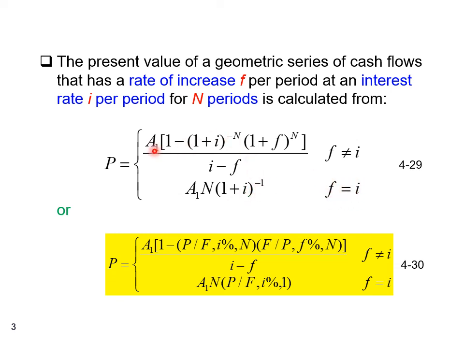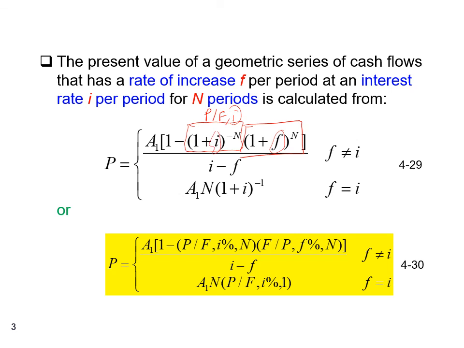Now let's pay attention to this formula. Let's look at this part over here. 1 plus I to the power minus n. So this part actually is similar to finding the present worth for which a future worth is given. Okay, so this is finding P given F for interest rate of I. But look at this second part over here. Again, this F is a rate, is a percentage like this I.